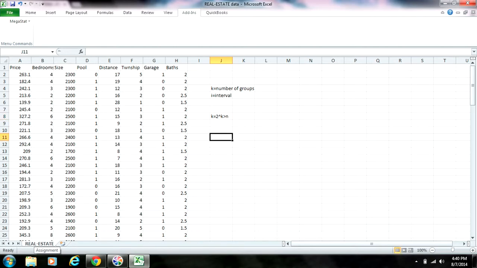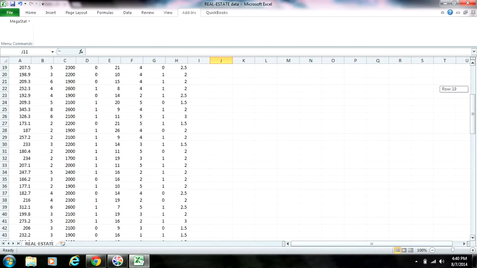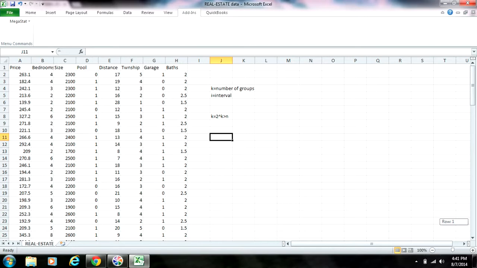So let's see how many observations we have in this data set. So if we scroll down, we see that the data goes all the way up to 106. Since the first row was just the titles, there are 105 observations.